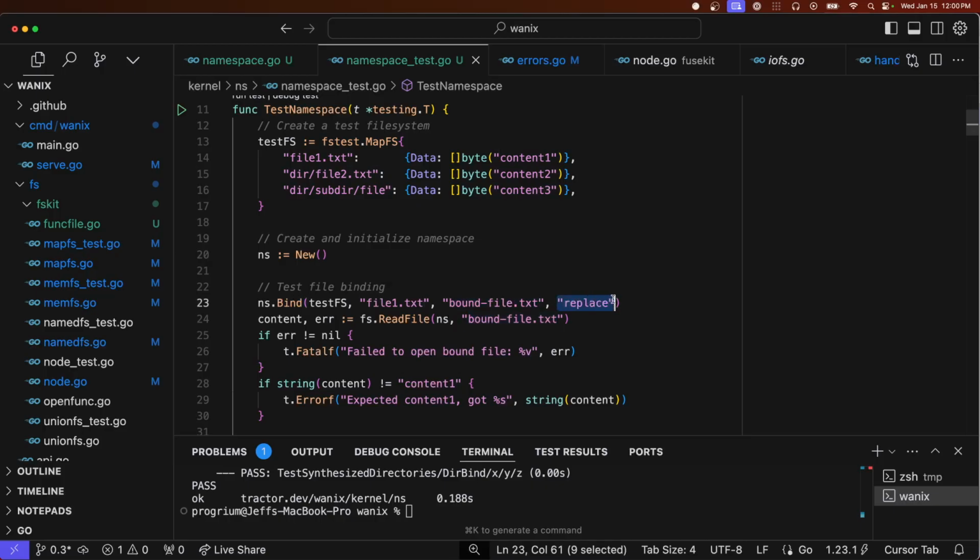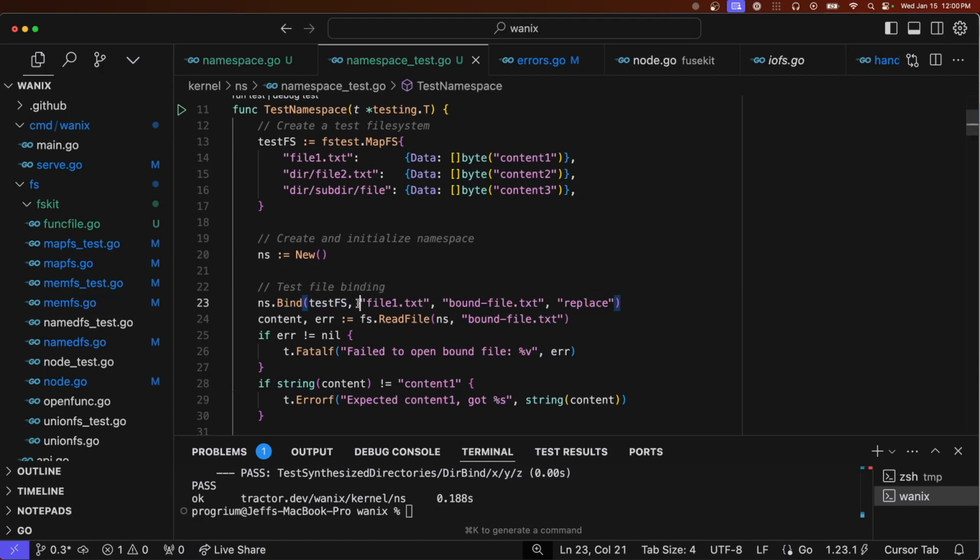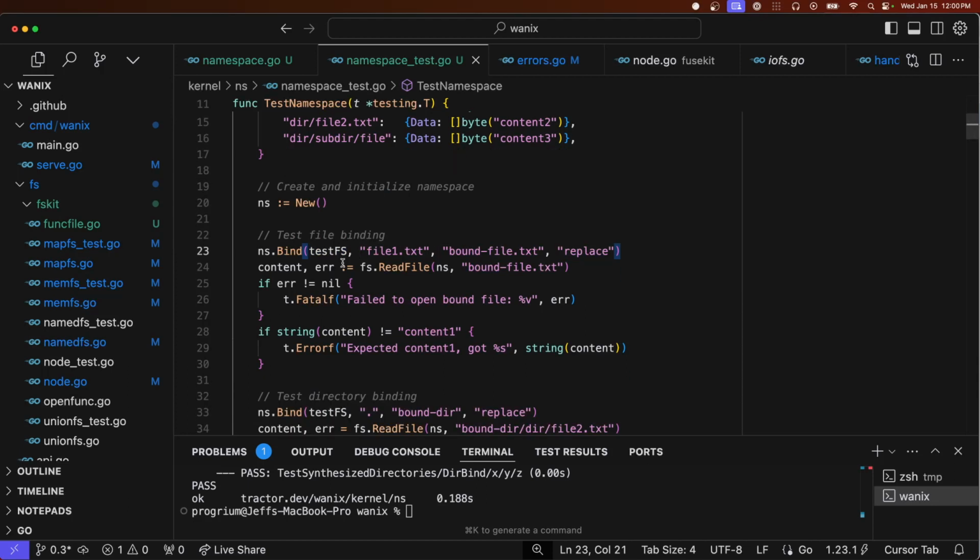So binding after will basically make sure that it's at the top, whereas binding before is gonna be the bottom of that stack. That's a very Plan 9 thing. Most file systems, you can't have files with the same name. In Plan 9, you can. And part of that is to support this overlay concept.